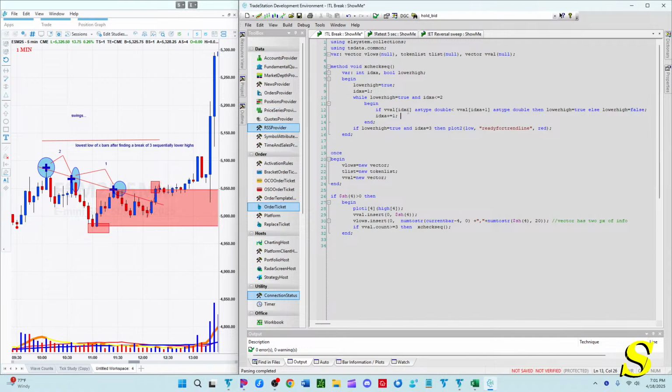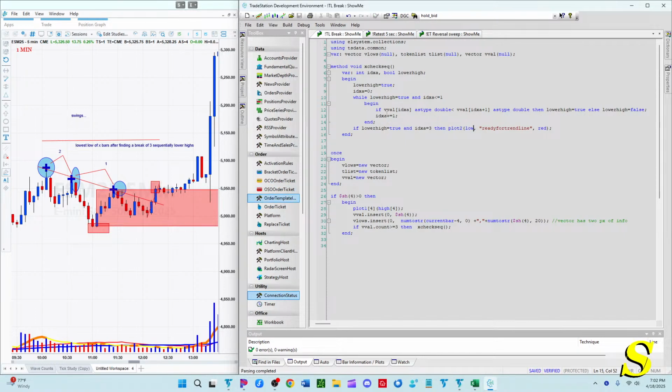This first index here needs to be the zero place, right? Because this first high is at the 0 index, so this actually needs to be a 0. Okay, and so this will be a 0, this will be a 0 plus 1, and then this will move down to a 1, because it's the same number of iterations we're talking about. We're just talking about a different location within the vector. All right, let's try verify on that.